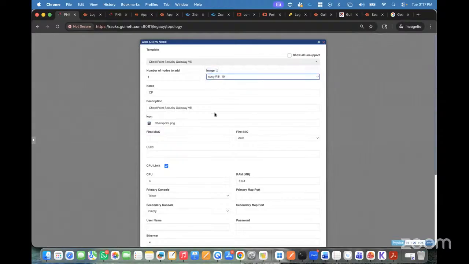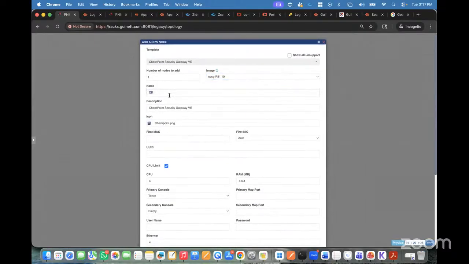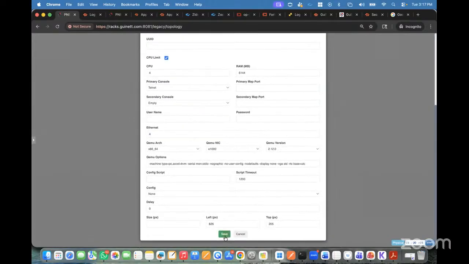We'll use the 82 version as well, and 81.20 as well, but I'm going to use this one. And I can just name it Checkpoint firewall, this is a Checkpoint firewall, or I can name it Checkpoint SG/SMS.